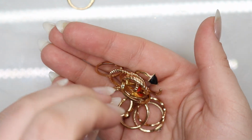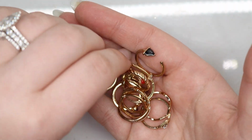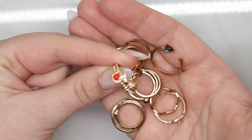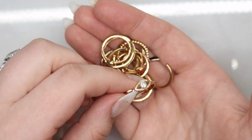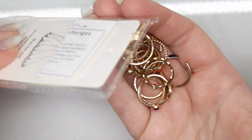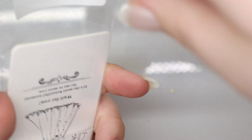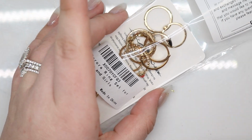They had a huge pack of them, which I think was great. There's a couple colors. We have a black, an orangey red, the crystal one, another red one, evil eye, and there's another crystal one in there. So yeah, just keep them in here. I'll find a home for them eventually, probably in one of these little tiny containers that I have somewhere.